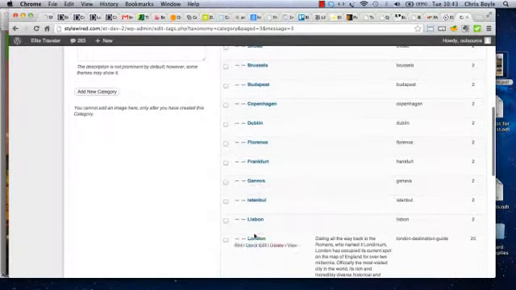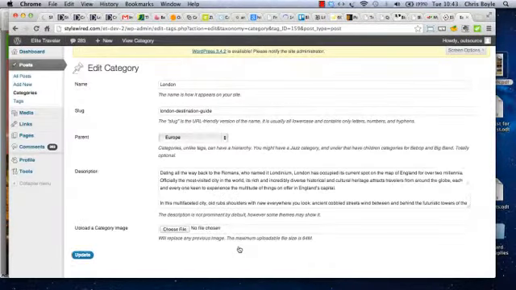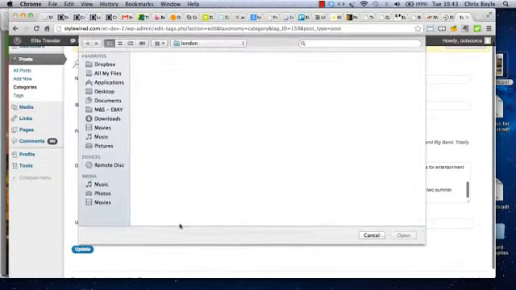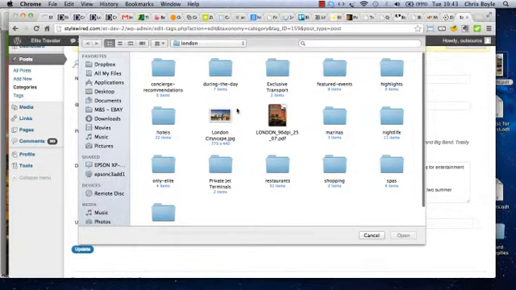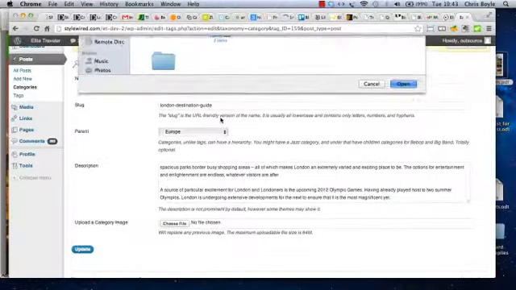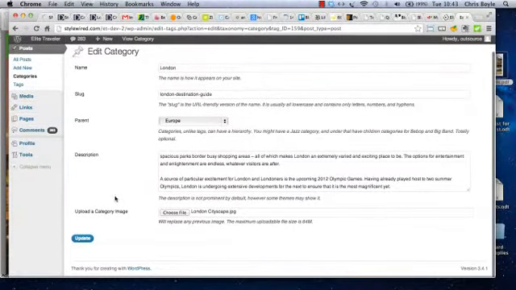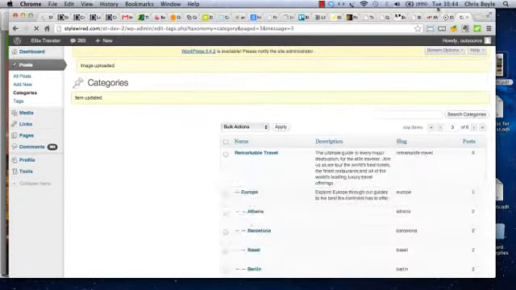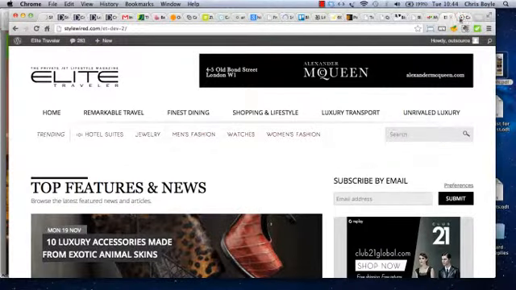So if I go back into the category, click edit, and I choose a file, and there's the one that I'm using. Okay, so the dimensions are wrong in this one, but this is just for an example. It doesn't matter. It will resize, but ideally you should resize to 462 by 346. But I'm just going to use that one for this demonstration. Now it'll take a few seconds for that to upload. If we just click update like that, it will save that category, and then that will appear on the site.